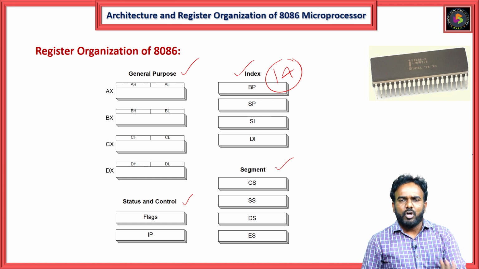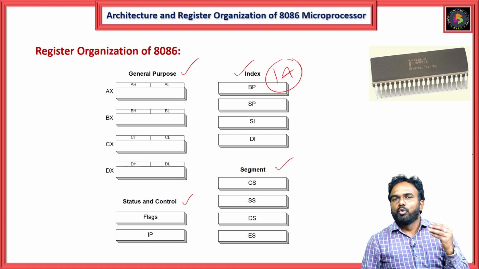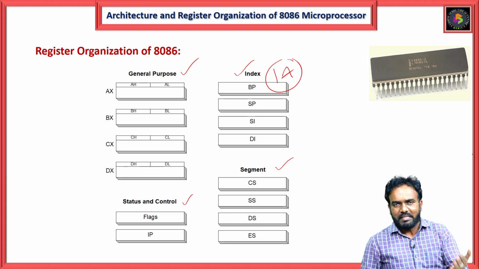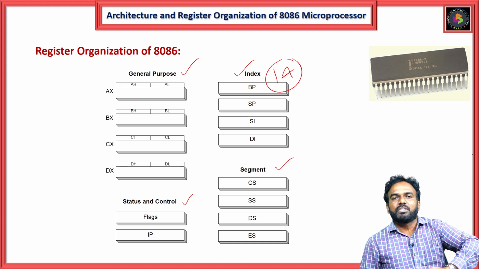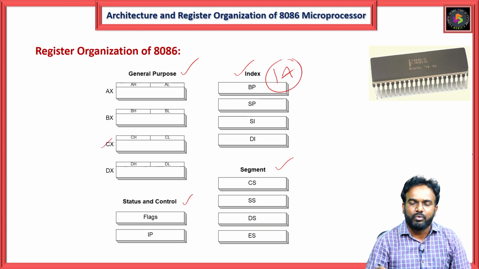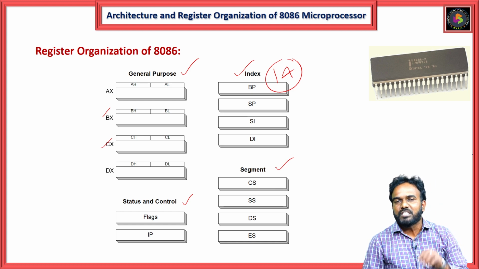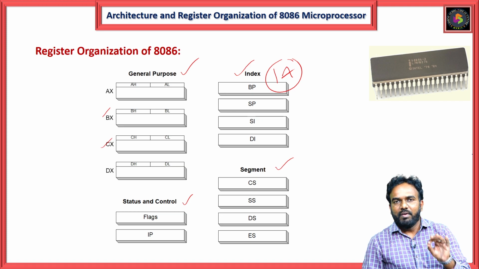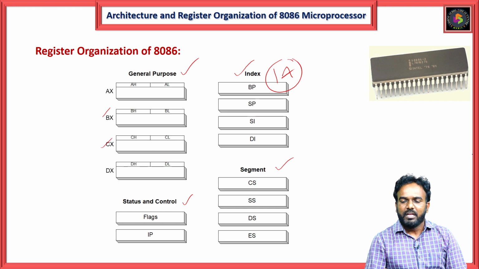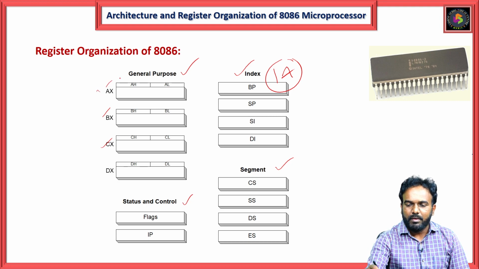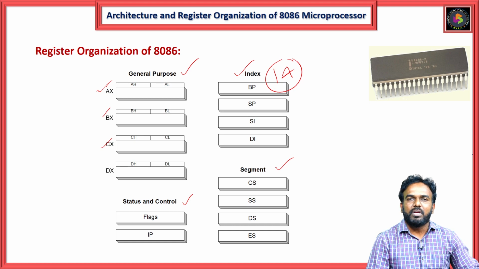The main general purpose operations are to store temporary data, to perform multiplication and division operations, to store the result, the quotient, and the remainder. Here we sometimes use the AX and DX registers. For counting purposes, mainly we use the counter register. BX we can also call the base register, since in some special cases we store our address in this general purpose register. That means AX is the accumulator, BX is the base register, CX is the count register, and DX is the data register.